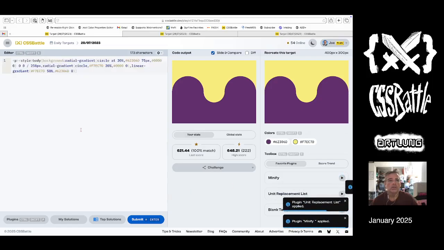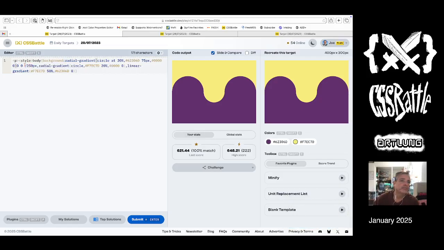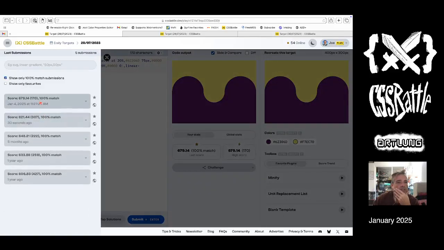We'll shrink that down, minify, and resubmit, and we're done. We replicated that shape. It's really kind of fun to be able to deploy, and that's a new record. I've done this before, but I think that my new approach, doing this as I do habitually, I keep getting incrementally better, and this is one that I've done several solutions for.